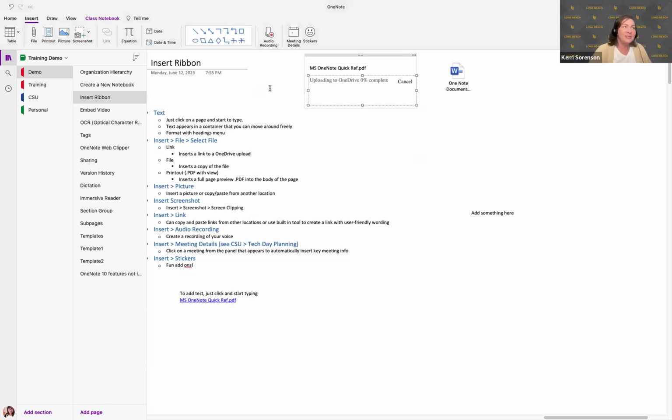So this is probably the more typical method that you'll want to use if you are collaborating. So if you are sharing out notes, which oftentimes is very useful if working on a project, and usually you have like your best note taker, or maybe it's the project lead or whatever that is taking notes and wants to share out this information, you're going to want to use this option, which uploads the document to your OneDrive and then simply inserts a link.